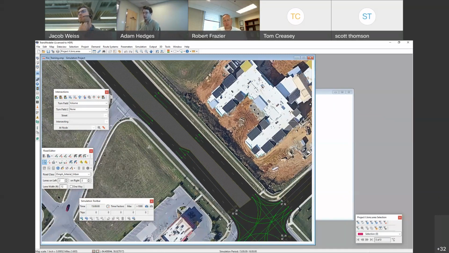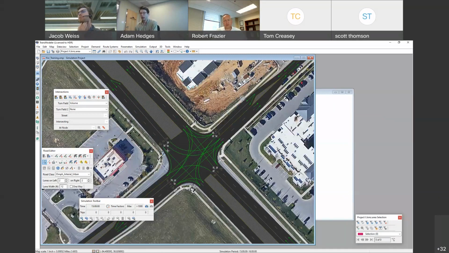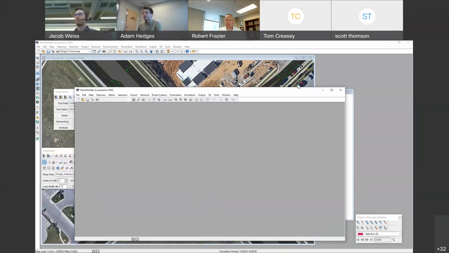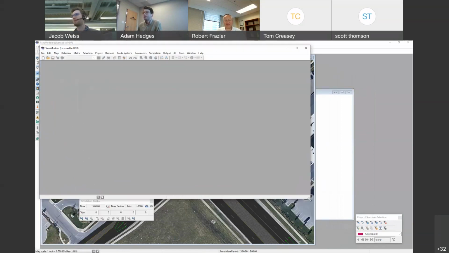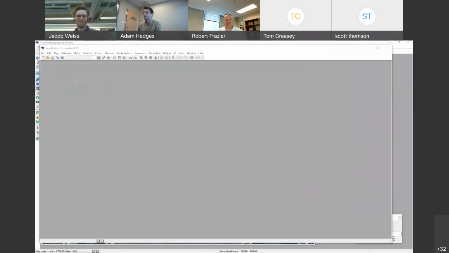But yeah, I think the next step would be demonstrating how you can change the intersection control type, again, without extensive geometric coding or reworking what's going on with the geometry or other features. As a caveat, I just created a random demand set at this intersection location before this call. So it has nothing to do with any projects that are going on. It was more or less just a local example of a place that people might know about.